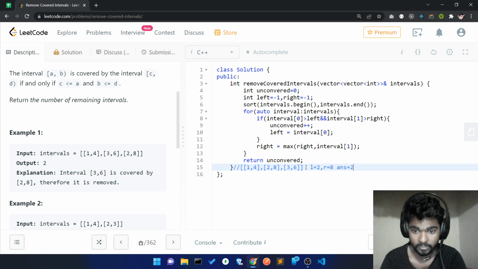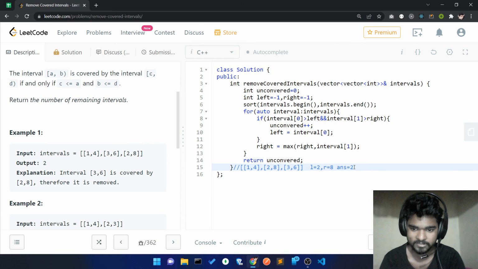Now it reaches here. I'll again check it. My L is 2 and it's lesser than, sure, it's best. R is greater than 6. It's violating this case. So I'm not going to update my left, and maybe this right is 9. This contains a bigger value, so I'll only update my rightmost. And I check my right is containing 8, my interval 1 is containing 6, so right is greater, so it's not going to update. It's remaining 8.